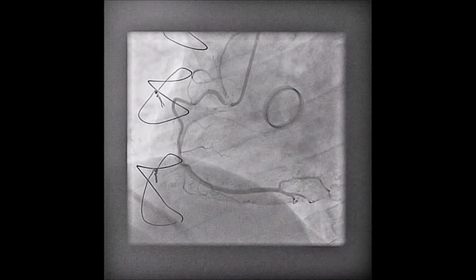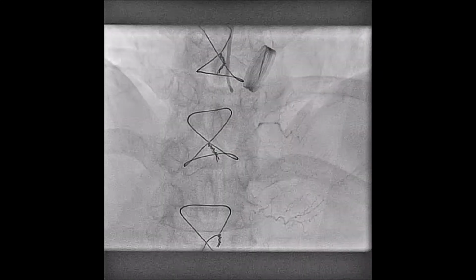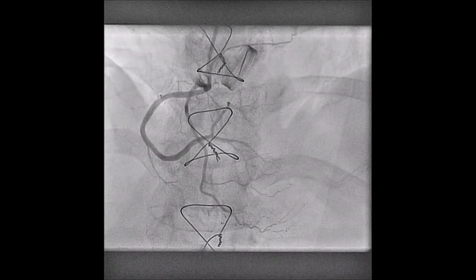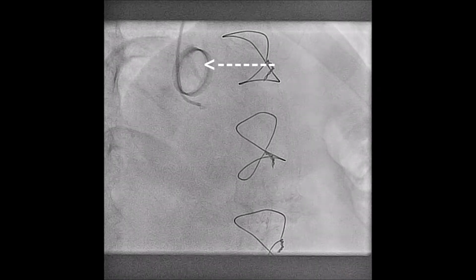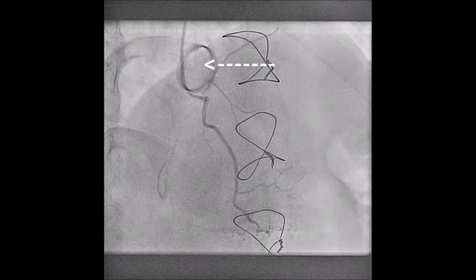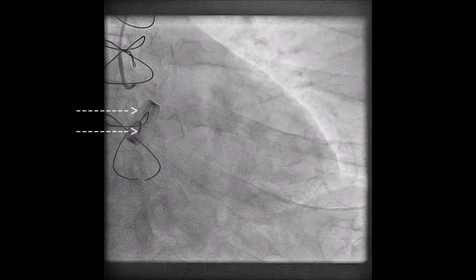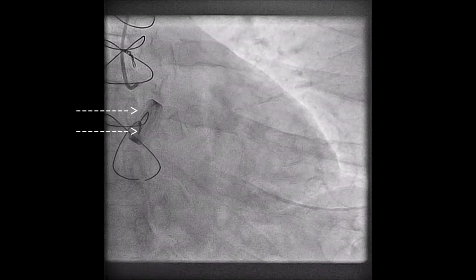Another thing that we can see in these projections is the mechanical aortic prosthesis. In this case, it is relevant to confirm that the movement of the discs is conserved. If you only see one disc moving, it is necessary to keep looking in other projections before confirming that the other disc is blocked. As you can see, the 2 discs of the aortic prosthesis move properly.